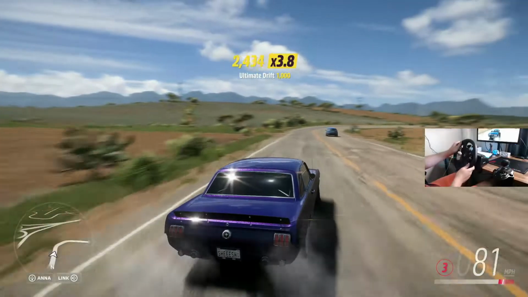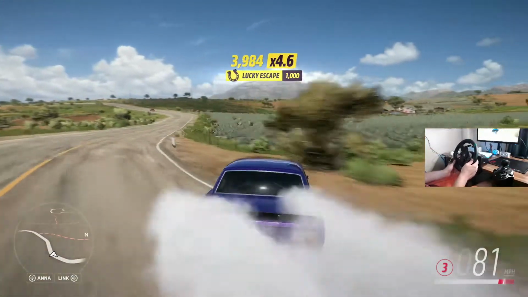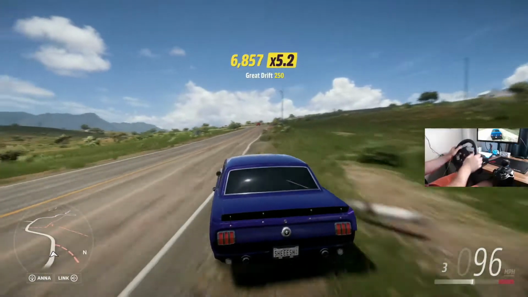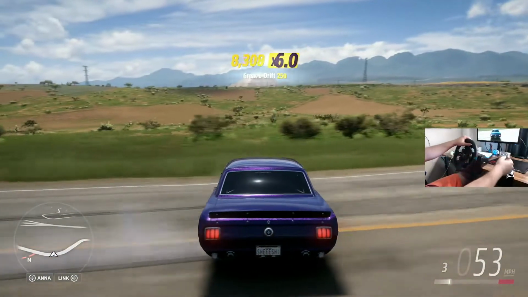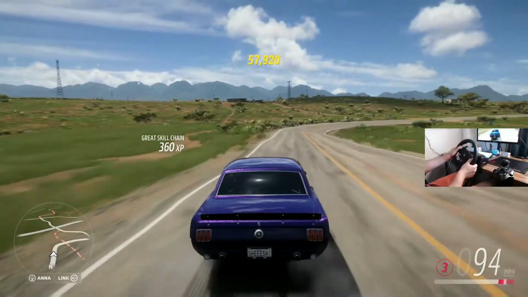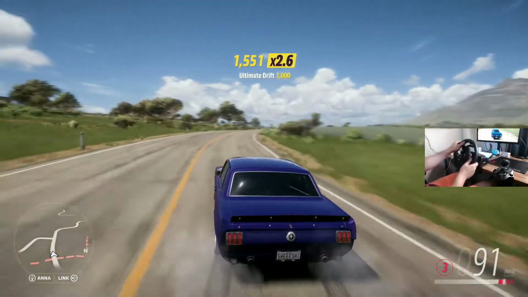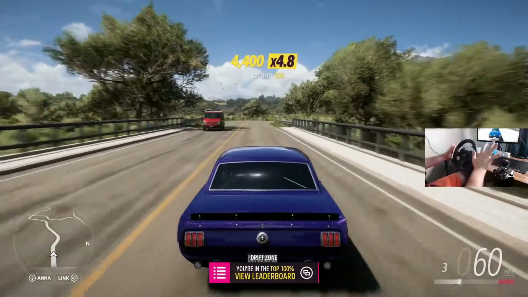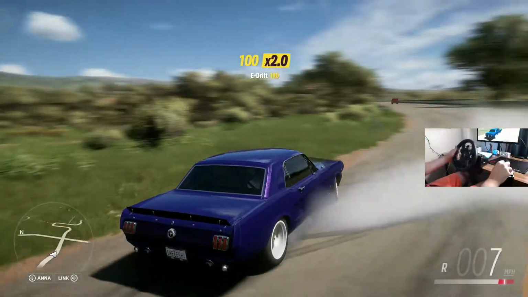Not sure how we saved that, but we did. Just shredding the open road. Oh, a little off balance. I flicked her in a bit too hard there, but now with the better alignment as well, it's a lot easier, a lot more predictable. Okay, we gotta take this thing to its true proving grounds, the racetrack at the Horizon Festival.